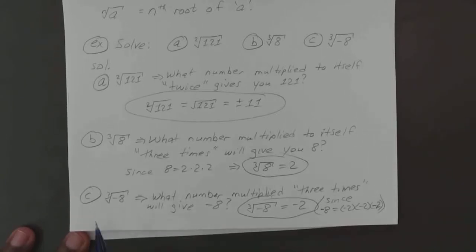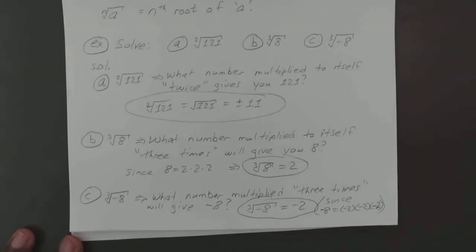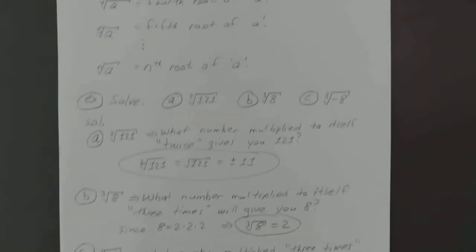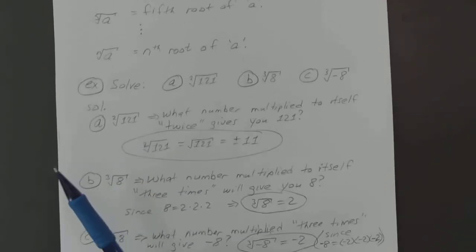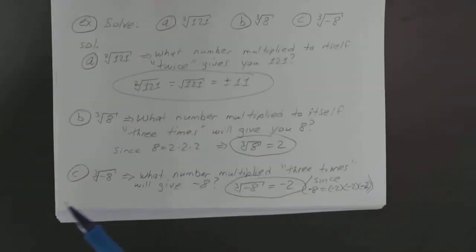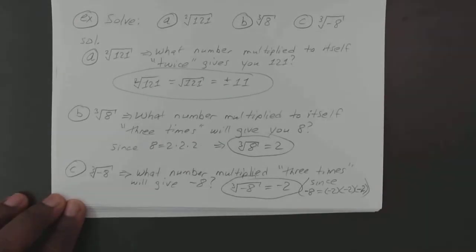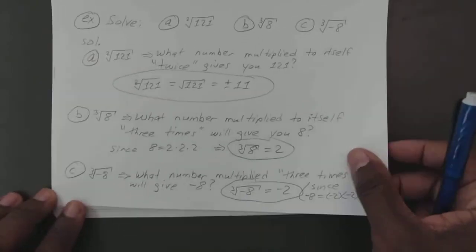Okay, so if you're looking for the number that will simplify this, you say, okay, what number do I multiply to itself 3 times to give you whatever is under that root symbol? Okay, so this shows a pattern. If you notice, we figured out that if it's negative under a square root, there's no real solution. But if it's negative under an odd number root, it's possible there's a solution. So it actually is like that for all odd and even indexes, or indices as the plural is called. Is anyone still writing? Okay.